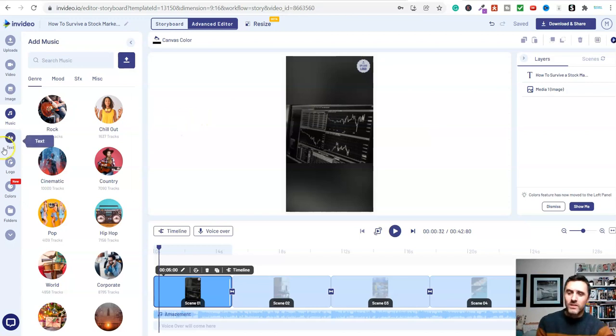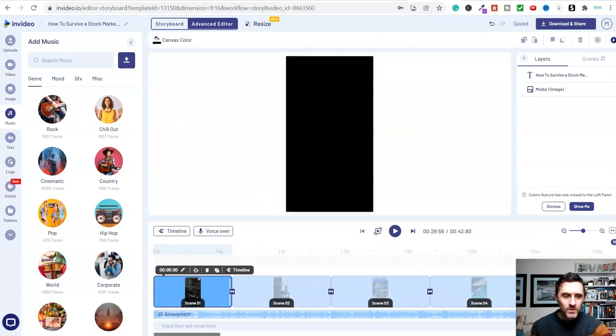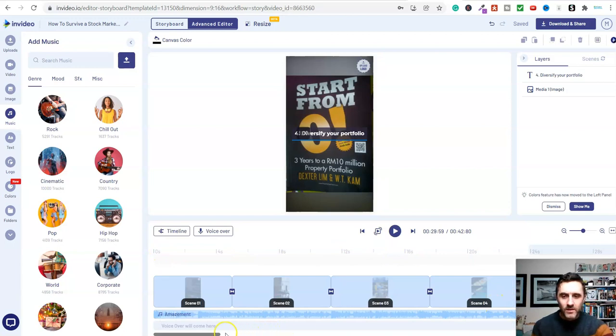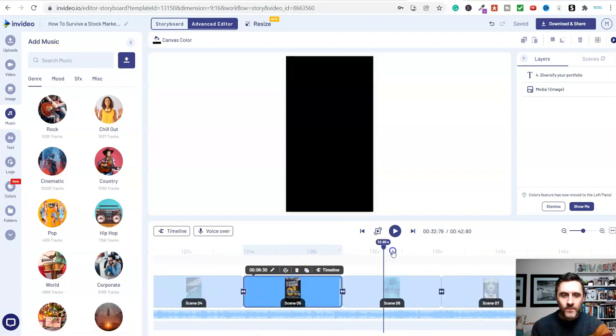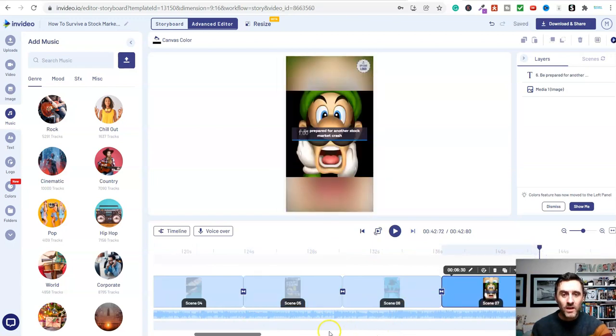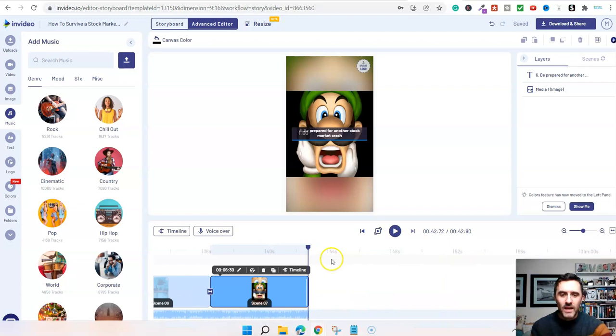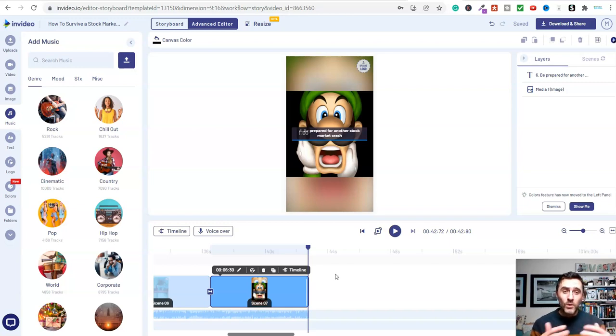The other thing that I forgot to mention is, in your slides here, if we just take this all the way to the end, let me just drag this across for you. So let's just bring this over to here. We want to include what is known as a call to action, okay? So on the end of here, you want to add in another slide, and basically what we're doing is we're trying to direct the person watching the video to click the link down below. So in that example, we would say, for more information about the best stocks and shares, click the link in the bio, in the link in the comments down below, and you put in your link.